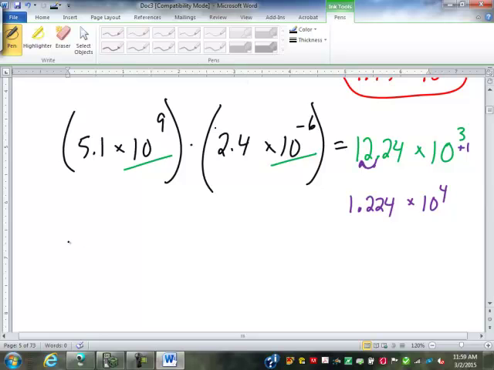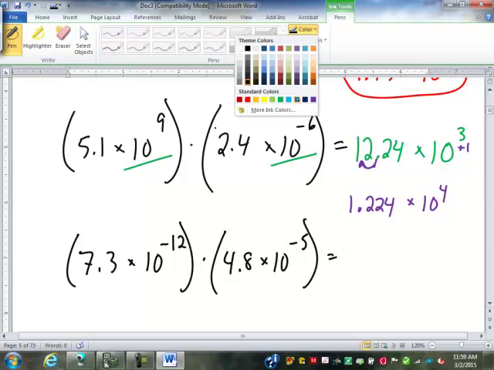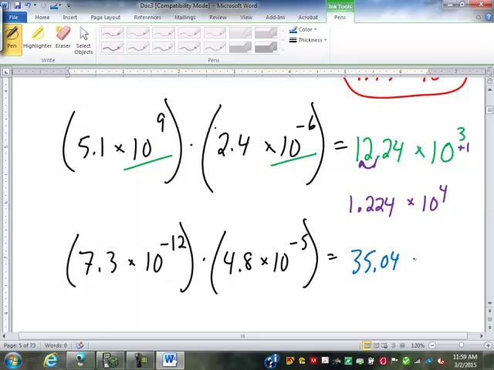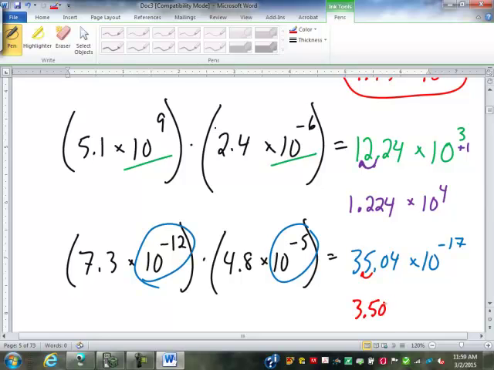One more example of the multiplication here. So 7.3 times 10 to the negative 12 times 4.8 times 10 to the negative 5. So 7.3 times 4.8, we're combining the counts, 35.04 times 10 to the, we also have to combine the powers of 10. So 10 to the negative 12th times 10 to the negative 5 is 10 to the negative 17. And now, of course, we have to adjust our decimal point again. Got to move that over one to make it 3.504. This got smaller. The power gets larger, so negative 17 plus 1 is a negative 16.